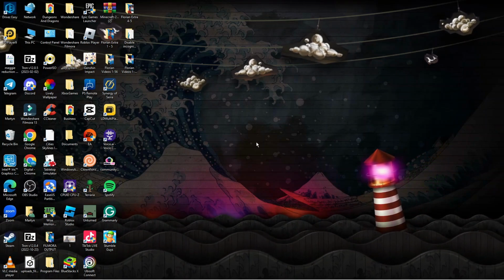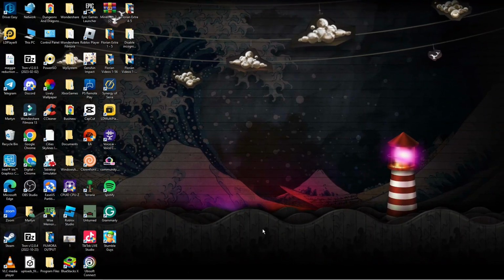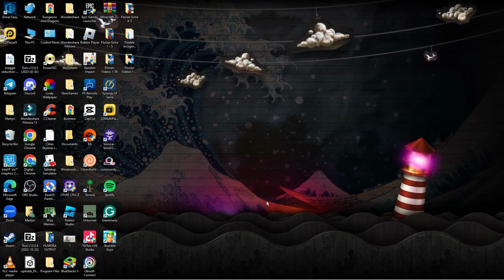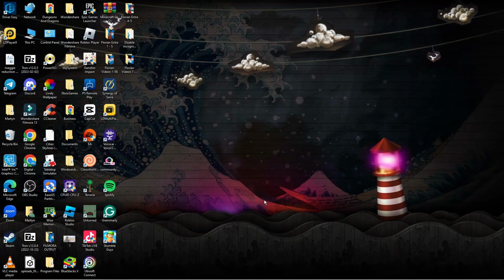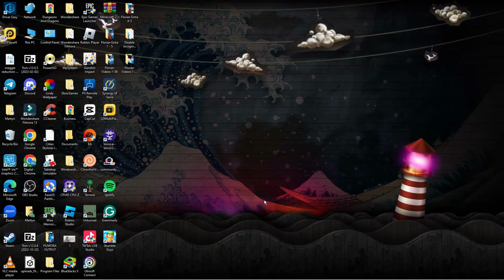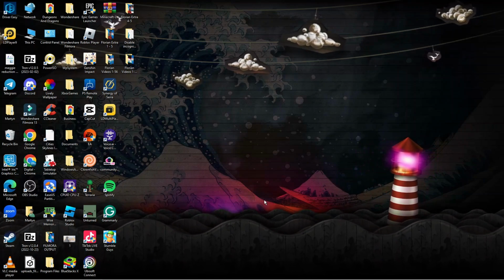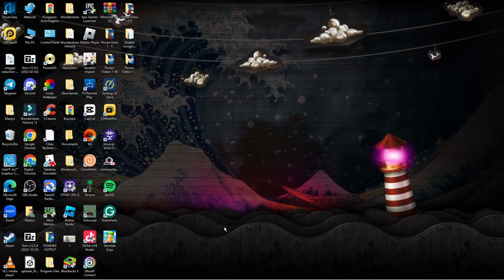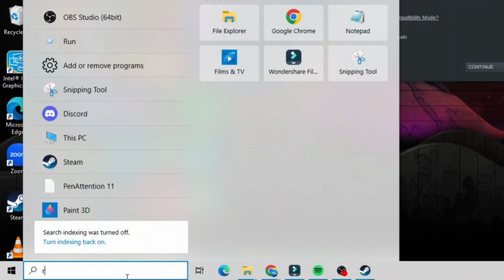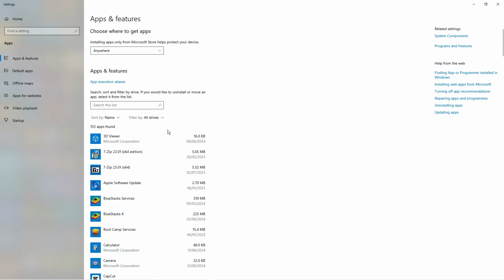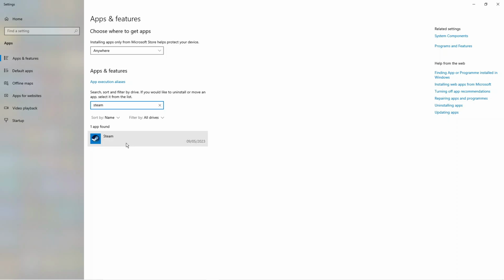Now if that didn't work for you, the final thing to do is a full uninstallation and reinstallation of Steam onto your PC. At this point, make sure to make a note of your login details, because of course by reinstalling Steam you're going to have to log back into your account. But to do a full uninstallation, what you want to do from your desktop is come down to the search box in the bottom left hand corner and type remove. On this screen, what you can do is use the search box to search for Steam, and once you found Steam, click onto it and then click the uninstall button to uninstall Steam from your PC.